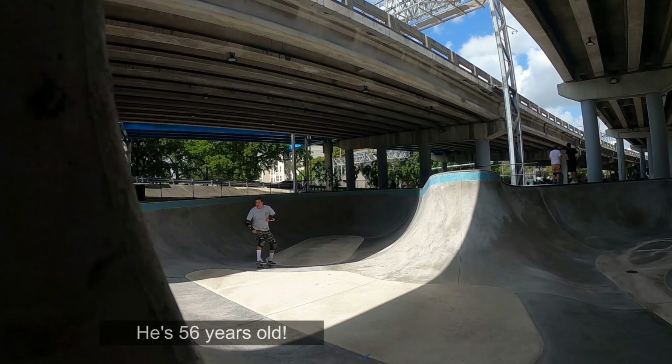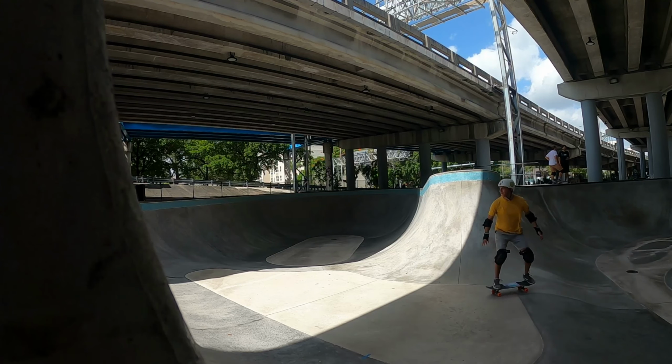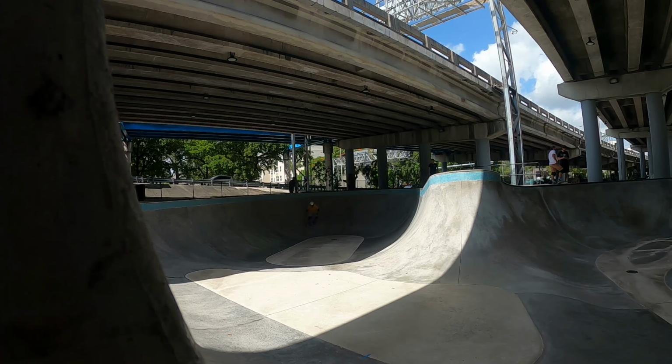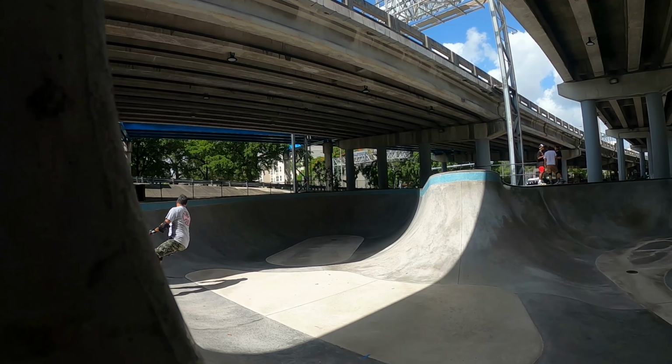But these other dudes showed up that are older than I am. One was 56 and the other one was 54, I think. They've been skating since the 70s. And they told me about another park in Hialeah that just got built with a bowl and everything there, so I should check that out. So anyway, I skated with them a little bit. They're still working on learning how to ride the bowl and everything as well.